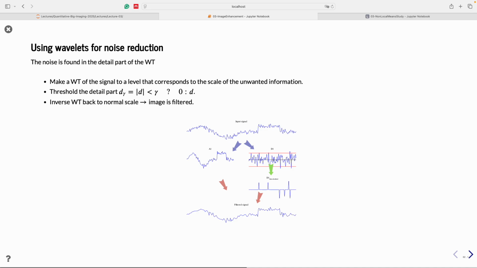We do this decomposition where we look at the trend and we have the detail, and what we do in the very simple filtering is we just put a threshold on the detail. All signal peaks that go beyond this threshold are kept, and the other ones are rejected. After the thresholding, we get maybe something like this, and then we do the reverse transform, and we come back to the original signal size, and you can see that we actually removed some noise through this.